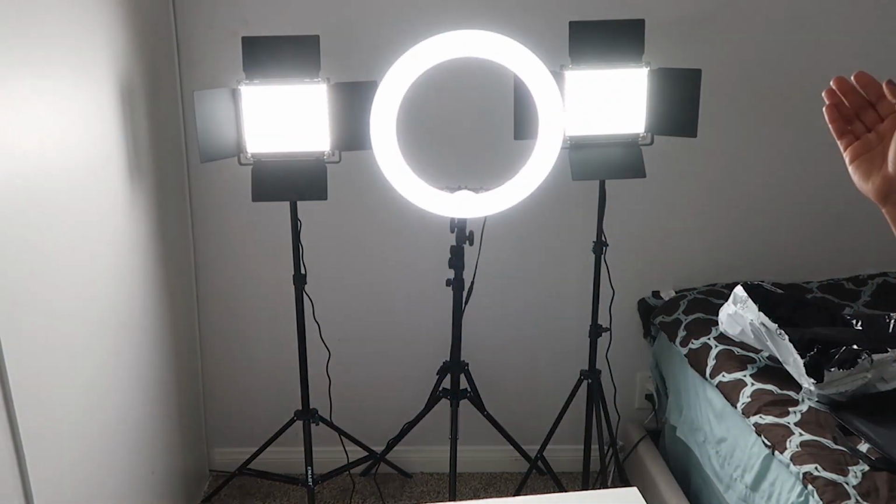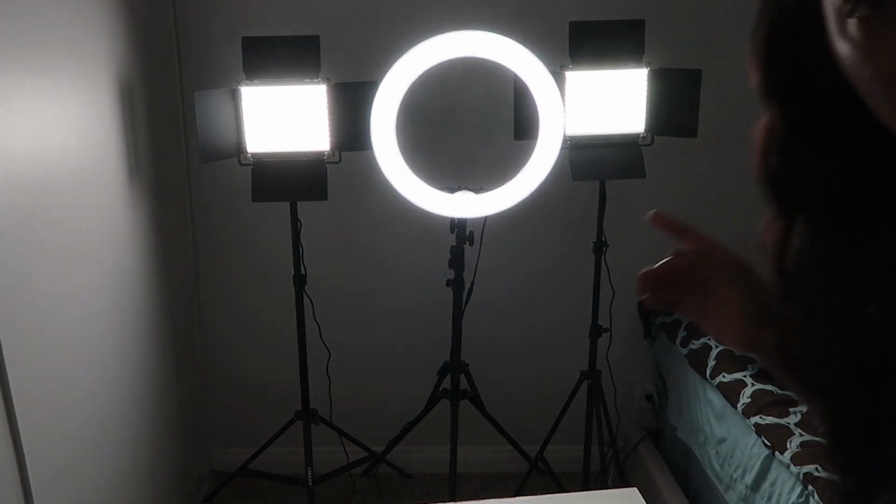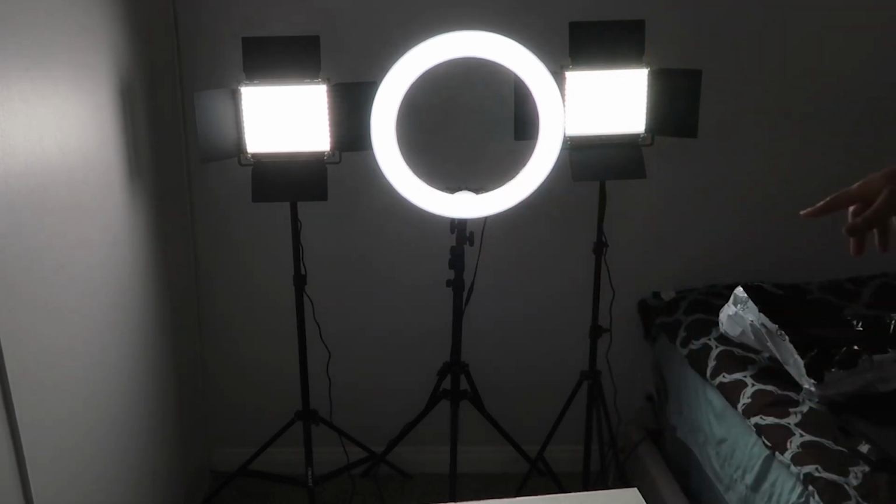Right, guys, the lights, they're bright enough. I only have the white lights on right now. I'm gonna show you guys the yellow lights so you can see how they will look. And if I step out, for some reason my camera just goes really dim. But yeah, these are the lights.